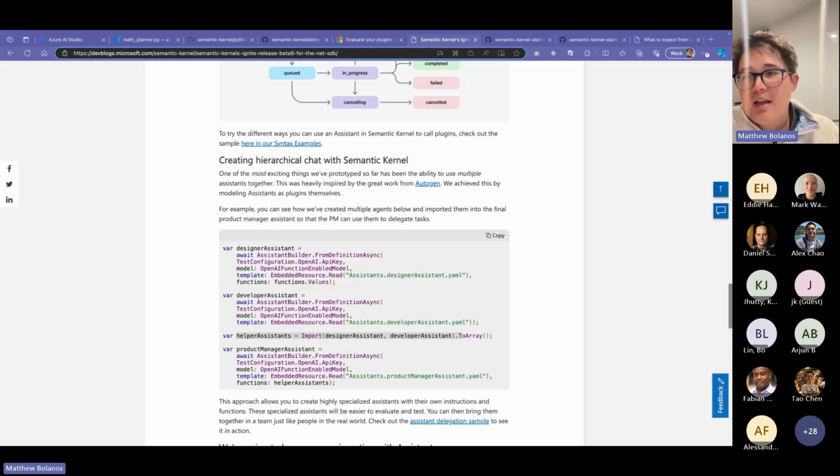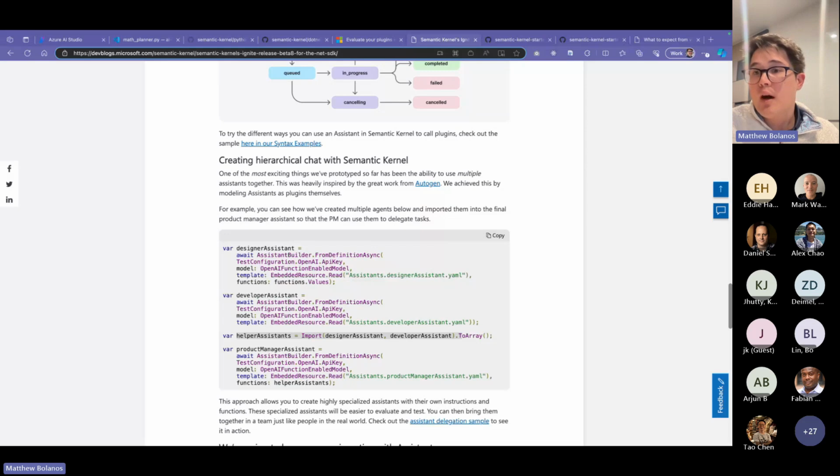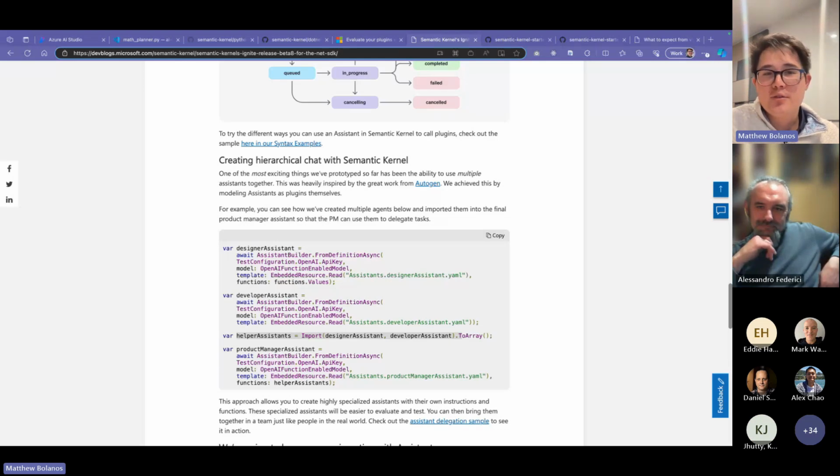I do see, yes, IKernel does no longer exist anymore. We've gotten a few questions on why that is. We really wanted to make sure that we had flexibility in the future, making sure that we weren't tied to an interface that, if we wanted to change, would require breaking changes. So as part of the RC1 release, you might see a lot of interfaces just magically disappear. They're likely still there. We just turned them into classes. And that, again, gives us flexibility. So in the future, if we want to add a feature, we aren't screwing you over with a breaking change. Okay. And I see Alessandro nodding and smiling with approval.